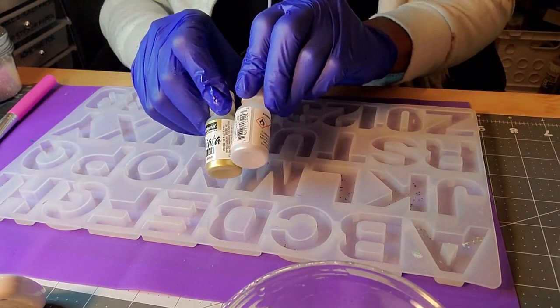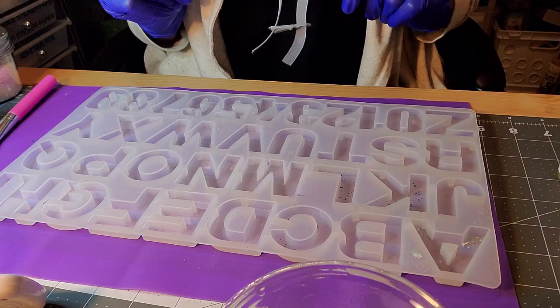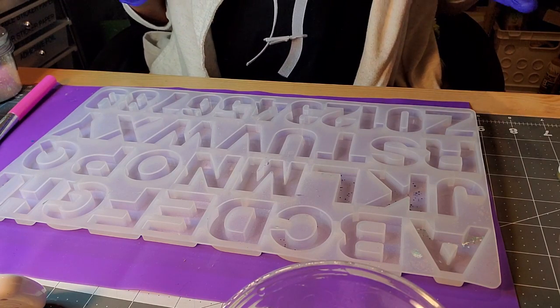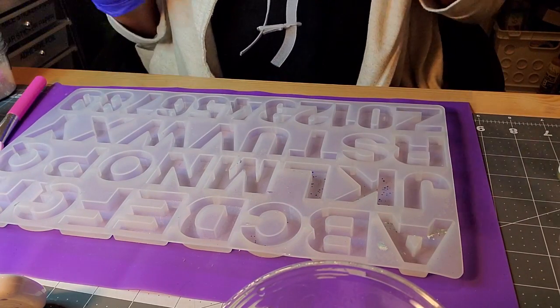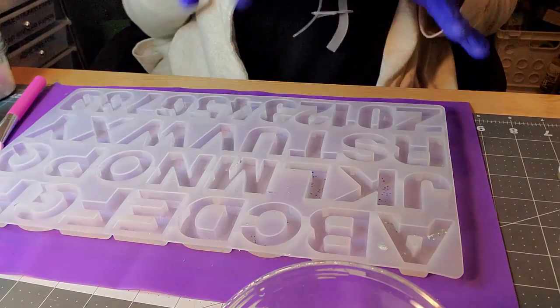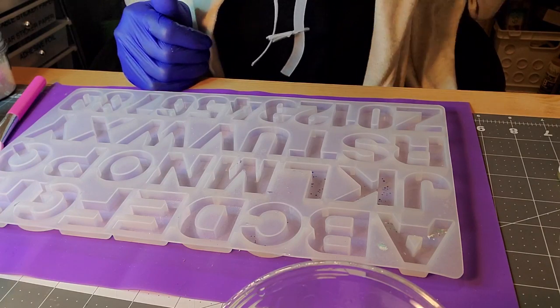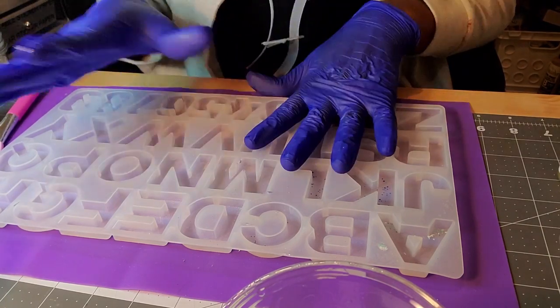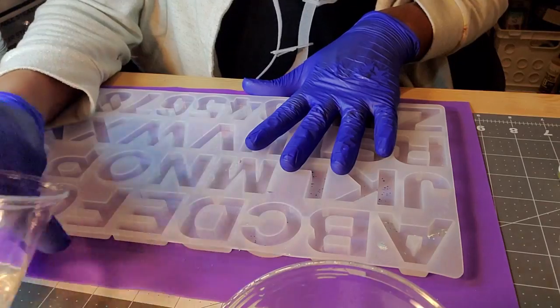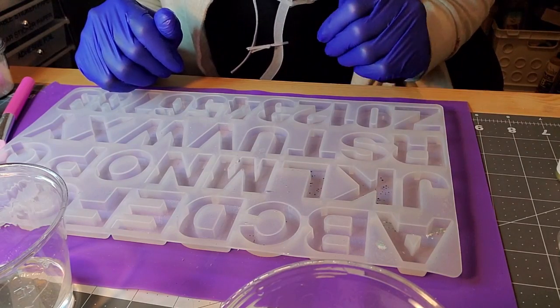I will be using alcohol inks and maybe some glitter. I'm not 100% sure if I want to use glitter, but I definitely will be using alcohol inks. So I have that. I already mixed my epoxy up, so I will not be showing you that in this tutorial. I do have another video showing you how to mix epoxy, and in future videos I will include it. But for this one, since this is leftover epoxy from another project I'm working on, I wanted to go ahead and use that, and then I mixed up a little bit more.